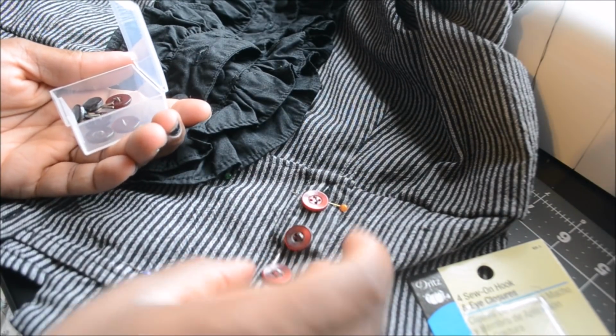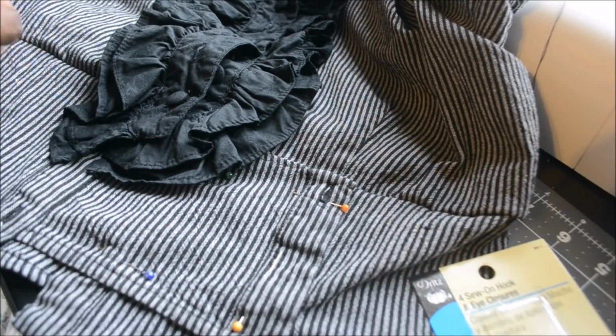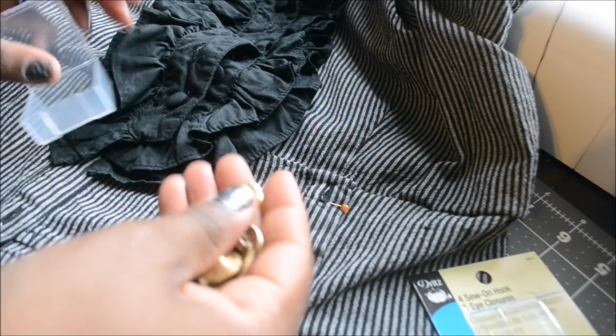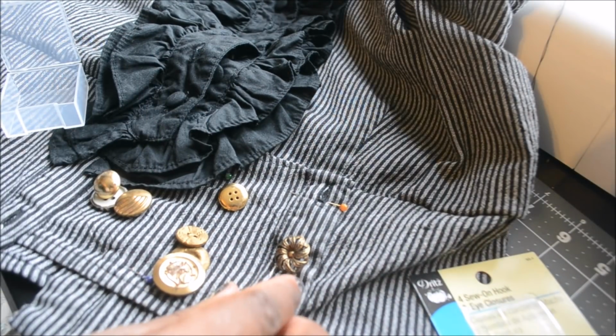I really like these red buttons for their color. I absolutely love black and gray with red, but I also felt like it was just too specific as far as what I'd be able to pair it with. I realized since I'm going for a steampunk look, the smart thing to do would be to go with a metallic button.